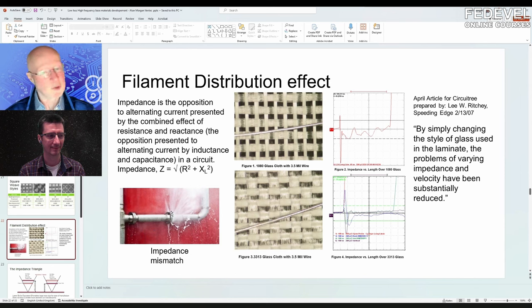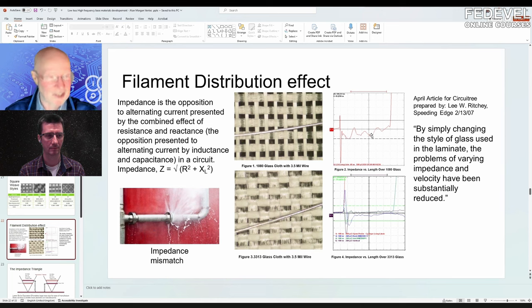But if there's an impedance mismatch, of course, we get problems. So impedance is like the picture. This is a good picture, yes, everything's spraying out. So it's quite important to actually match the impedance where we can. If we don't match impedance, we get this kind of terrible loss situation. So all Lee did was, very simply, he took a copper wire and laid it over some glass fabric. This is the so-called 1080 style I mentioned before. He then had a look at what the impedance change was like over the length. So he used the TDR just to measure the impedance changes. And you can see the ups and downs in impedance along the length of that conductor, very markedly as it passes over areas of resin rich, or let's say in this case, air.